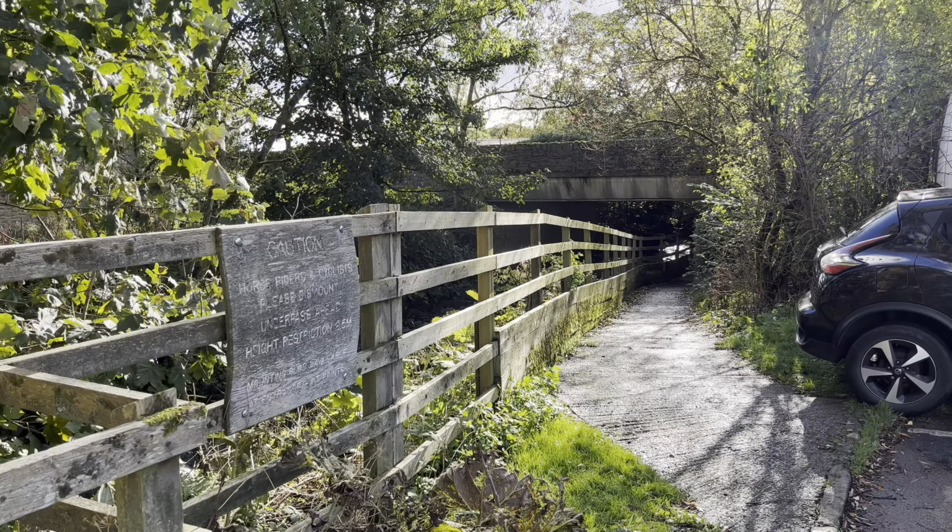So it's only actually taken us about 15 minutes to drive to get to the next waterfall, and that's Scaleber Force, and that's on the outskirts of Settle. You can walk to Settle from here or make it part of a walk. It's actually featured on Winter Walks that the BBC did. I think it was Alistair, what's his last name again, I can't remember.